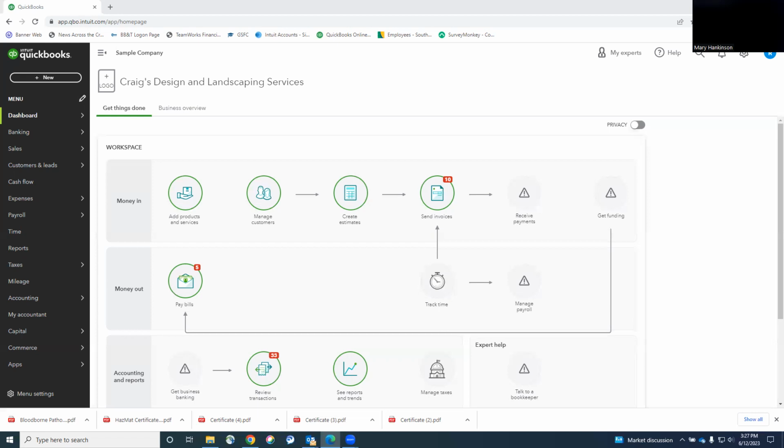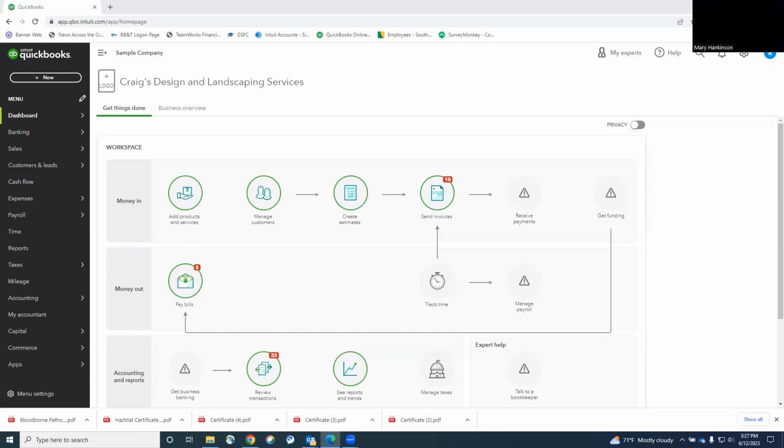Now, again, we're using our sample company to walk through the steps in our textbook. In this chapter, you'll be recording operating activities such as adding vendors, purchase orders, bills, bill payments, credit card charges, and checks to the sample company file. Now, remember, if you stop in the middle and try to come back, none of the work is saved when you're in sample company. So when you return, the same sample company without your work will appear.